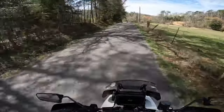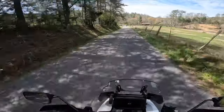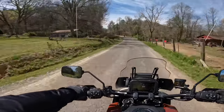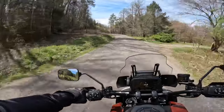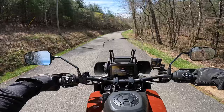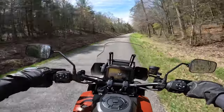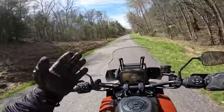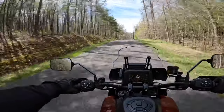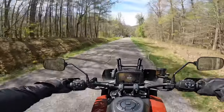What I found was unique is after riding the 1300, I don't know, this is pretty nice. I'm pleasantly surprised. But you don't have the risers. This makes such a big difference to me because it always felt like it was too long. The tank is too long. The distance is too long. But with this, I feel comfortable.